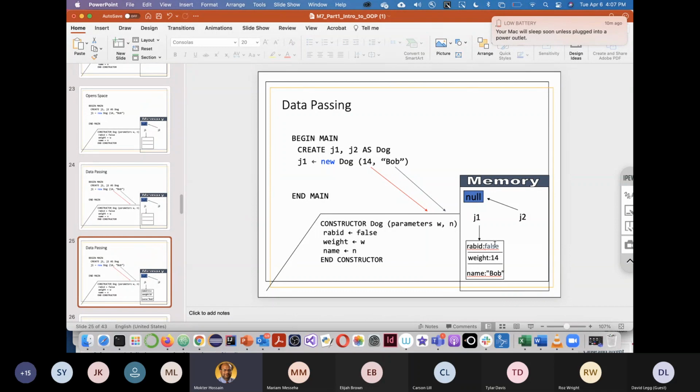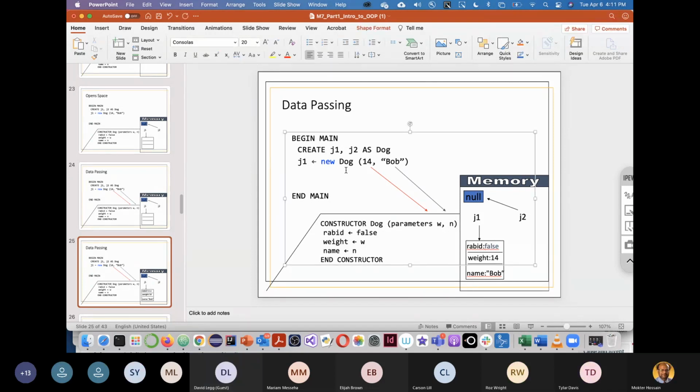The memory will hold this value. So here, for instance, for all dogs, I said rabbit equal to false. Rabbit will be false. Rabbit is this memory location, and weight will be 14. And the object is called created.